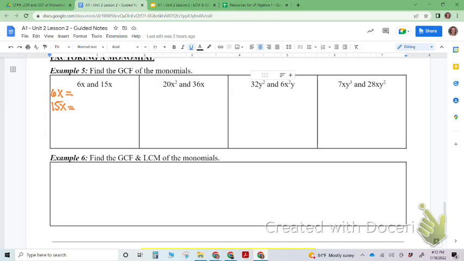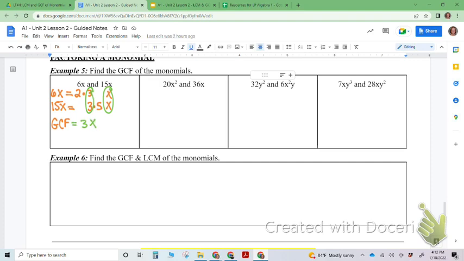All right, so starting with 6x, breaking that into 2 times 3, and we'll come back to the x in just a minute. The 15 I'm going to break into 3 times 5, and then for the x, similar to what we did before, making sure everything lines up nice and neat in terms of the like factors. And then for your GCF, we're looking for things that are common, greatest common factors. So they both have 3, they both have an x.